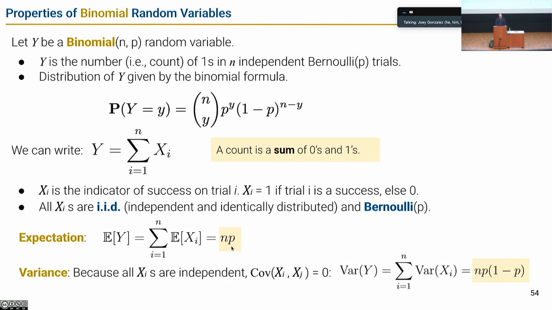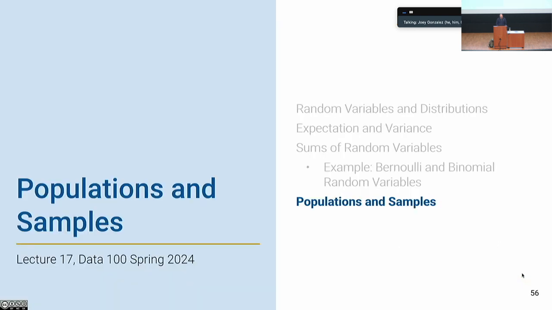Likewise with variance, we use the same kind of analysis. Here, all of the coin flips are independent, so all the pairwise covariance terms disappear, and we're left with just n times the variance of the individual Bernoulli trials. So p times 1 minus p. Okay. All right, 2 key distributions.